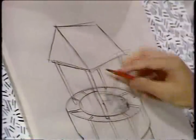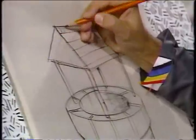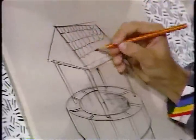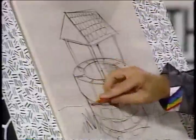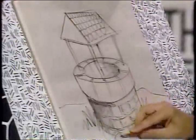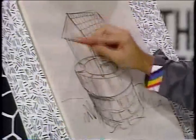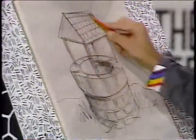Draw some shingles on top for more interesting texture — you have the texture of the bricks and now the texture of the roof. Draw these quickly or sketch them in loosely all along here. Put some grass on the bottom along the bottom — even grass has texture. Add a horizon line back there. Take your pencil and draw some shading under the overhang — nice and dark, even darker than the rest of the picture. Shade the left side of each brick dark, and the left side of the roof, blending from dark to light.